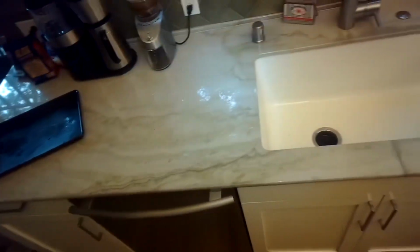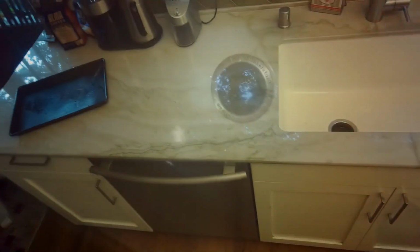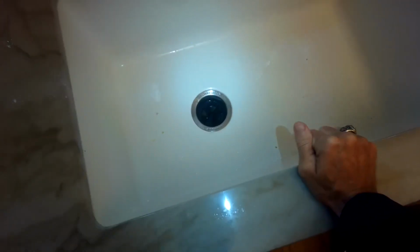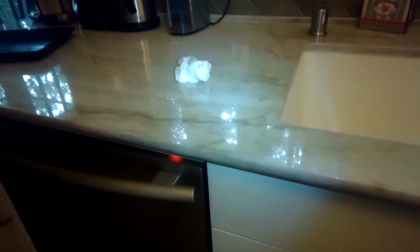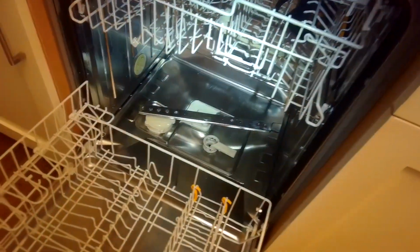All right, so that looks good. We're setting it for drain again. We can hear that it's draining really well. If we look down into the sink, we can actually see the water shooting out. So I think we got the obstacle out of that air gap, and now we're back to a good draining. Take a look inside there. So we pull it back, yeah, and all the water is drained out.